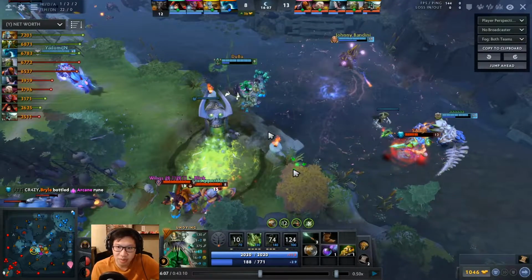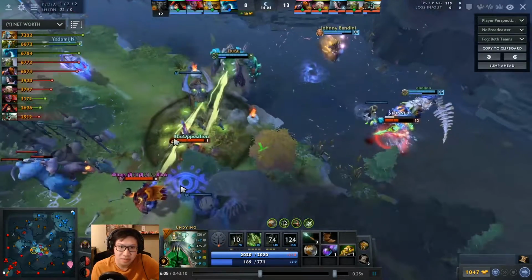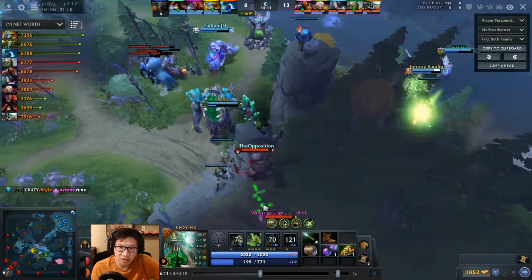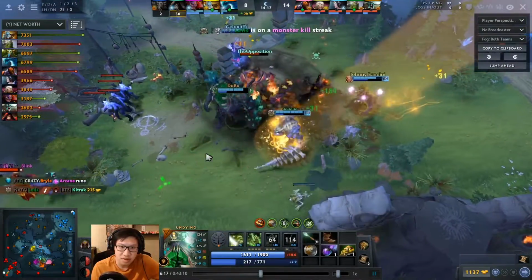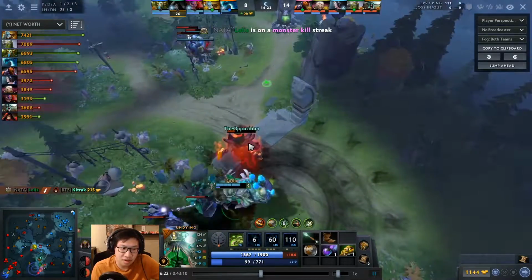Okay, sees Lion briefly there. Sees Morphling here. Chooses to place an aggressive tombstone up here to kind of zone these people out and provide vision. Arrow unfortunately misses. It's right on top of everyone though. Let's see. Okay. What are they going to do?